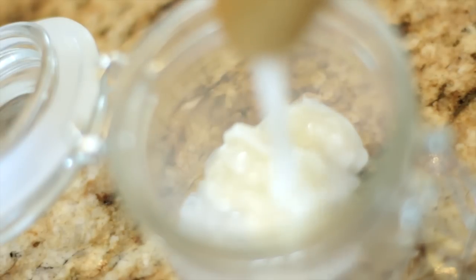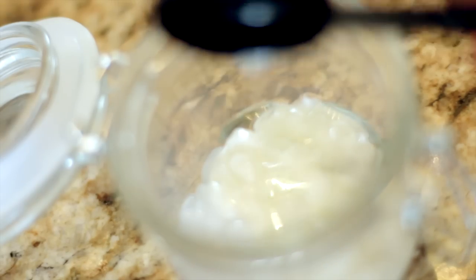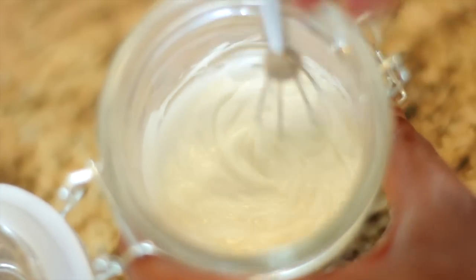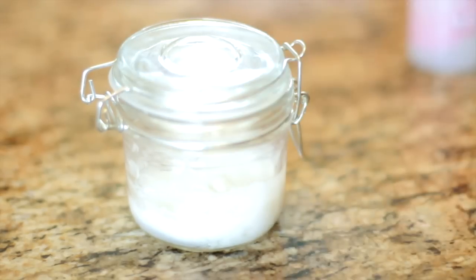Just squeeze in three small amounts of the Knot Today and three small amounts of the Shea Moisture detangler or the backup Care Free, then add the tablespoon of castor oil and mix it up. It's really that simple, guys. I like to keep things nice and easy in my life — I'm a teacher plus I do this, so I stay busy.